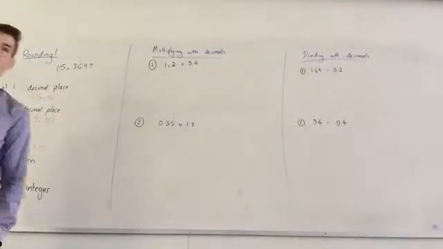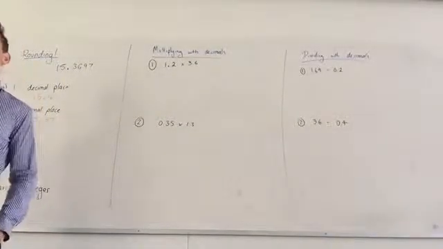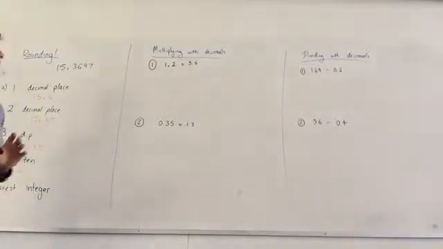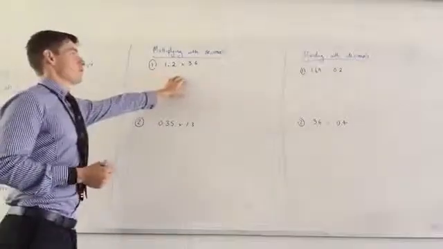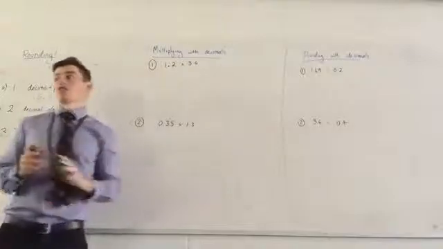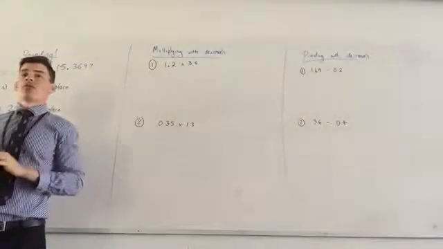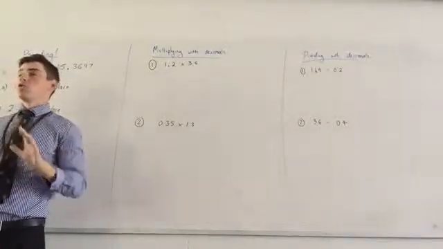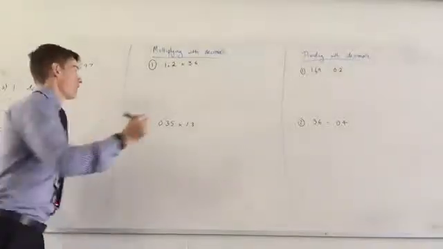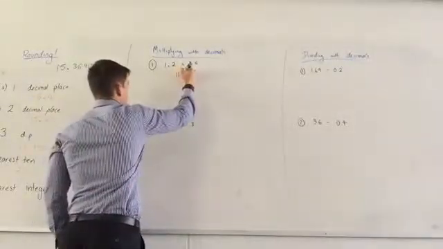Multiplying with decimals. The trick is, and I've intentionally asked you one that looks like this first to give us some access. The trick is, let's just do it like any other multiplication. So ignore the decimal places. Write it down. There doesn't have to be an order to it.